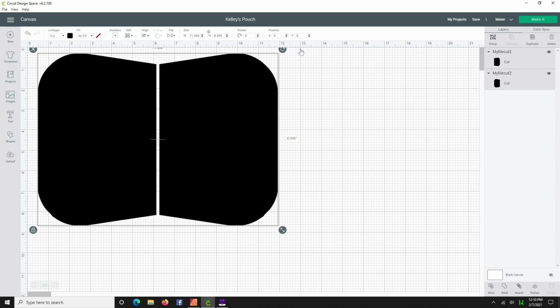So we're just about ready to cut this onto our fabric. I will show you that you want to have your mats prepared. You can either have a 12 by 12 mat, or you can have the 12 by 24 and have your fabric one on top of each other and do it all in one pass. In this demonstration, I'm going to show you through photos that I've used 2 different mats, and I have placed my lining and exterior fabric on these individual mats. It's kind of cool because it'll cut 2 at a time. You're going to find there is a minimal amount of waste, which is always nice, and very precise cutting. I don't know, I'm kind of sold, but you knew that.